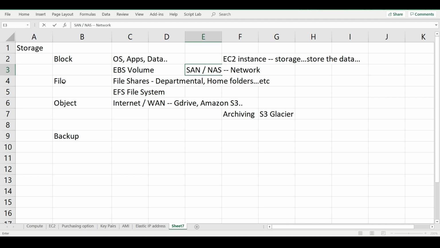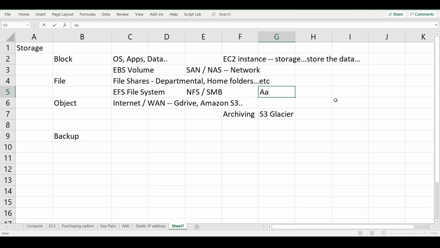And the file system, generally we access it through a network protocol, like NFS, network file system, or Microsoft SMB. There is an equivalent solution from Amazon for SMB. SMB is Server Message Block, which is the native file system protocol from Microsoft.